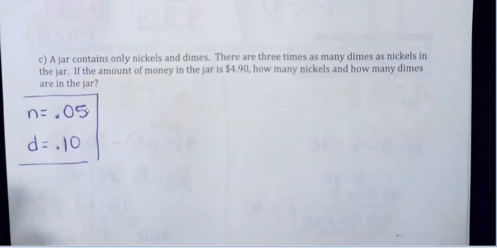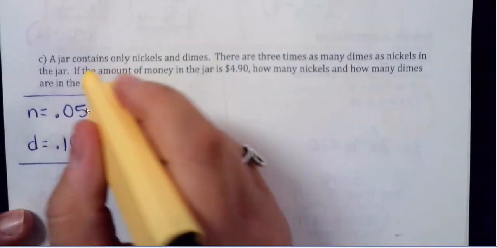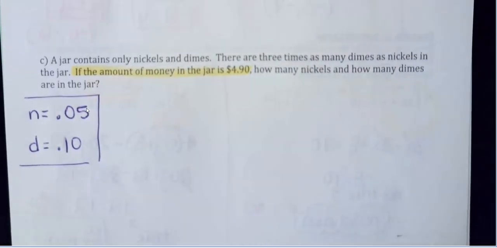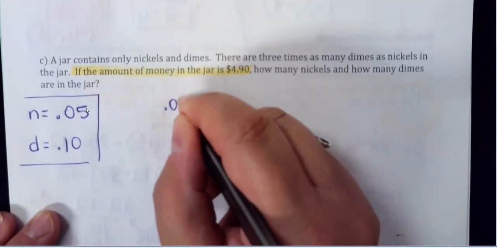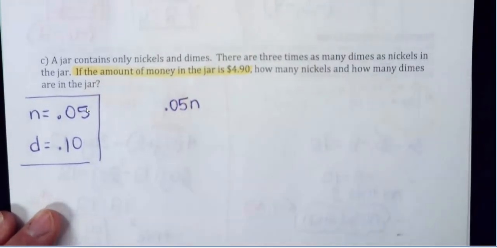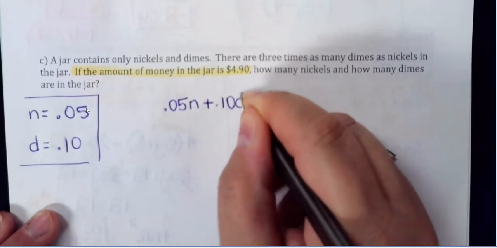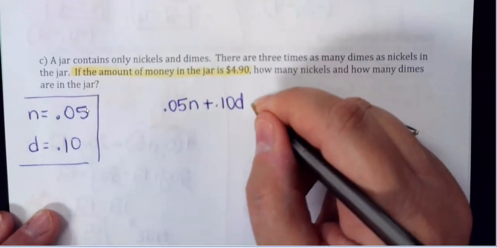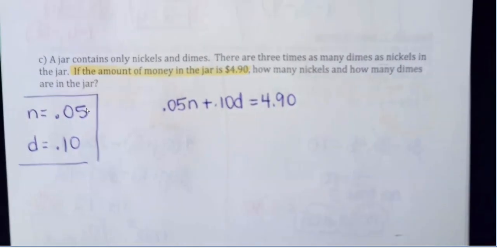Okay, you're going to have 2 equations here. I'm going to deal with the first one with just the amount of money. Okay, so the amount of money in the jar is $4.90. The other one is really tricky, so I want to talk to you about it for a second. Okay, so every nickel is 5 cents. So I'm going to do 0.05 times my number of nickels. And every dime is 10 cents. So I'm going to do 0.10 times my number of dimes. You really don't need the 0 that I wrote there. I just wrote it so you can see that that's 10 cents a little more easily. And then I'm going to set that to the total money amount in the jar.